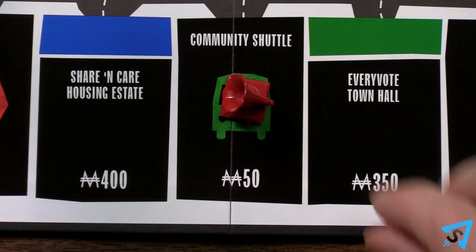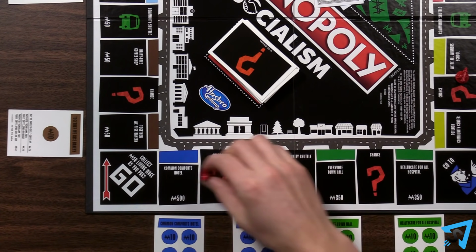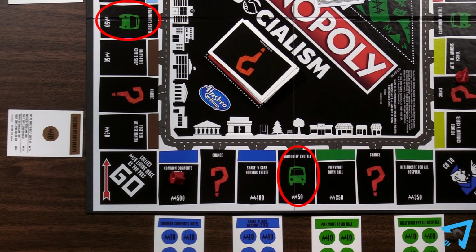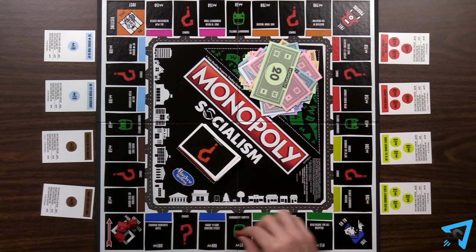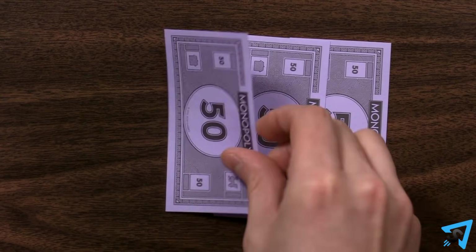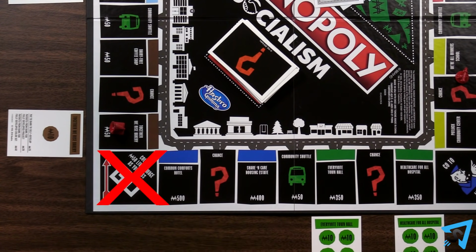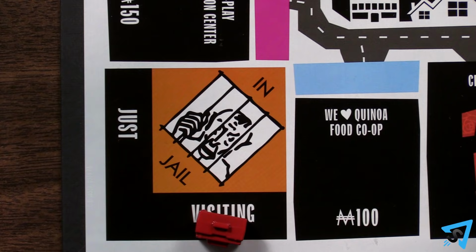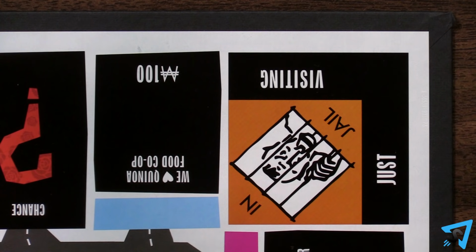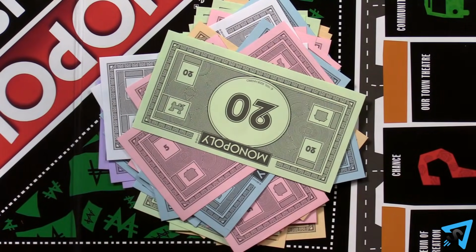When you land on a community shuttle spot, you may pay the bank $50 from the community fund to move to any project between that community shuttle space and the next community shuttle space on the board. If you wish to move further, you may pay another $50 from the community fund for each community shuttle spot you pass. If you pass Go while using the community shuttle, then no player collects $50. If you land on free parking or just visiting, then nothing happens. If you land on Go to Jail, then you go immediately to jail and the bank collects $50 from the community fund and your turn ends.